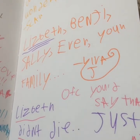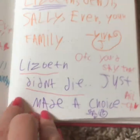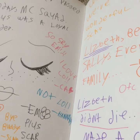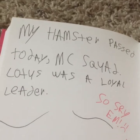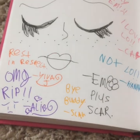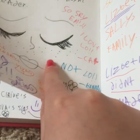'Elizabeth, Benji, Sally, Ever, your family — a lot more.' 'Of course you say that, Allie.' 'Oh, Elizabeth didn't die — she just made a choice.' 'Of course you say that, Allie.' There's a whole thing with Alice — she likes Elizabeth but not enough to be her friend, but that's just because of the whole lost thing. It's a confusing thing, but I don't blame her. 'My hamster passed away today.' MC squad — 'Lotus was a loyal leader, so sorry M — I love Lotus.' Rest and respect. Yeah, just really sad. And Scarlet came with her too.